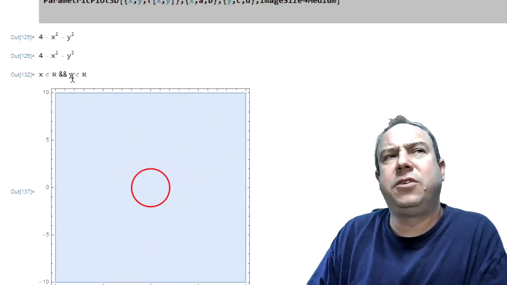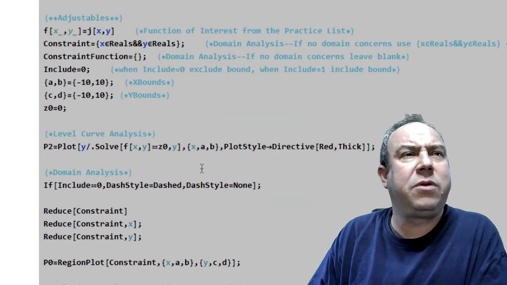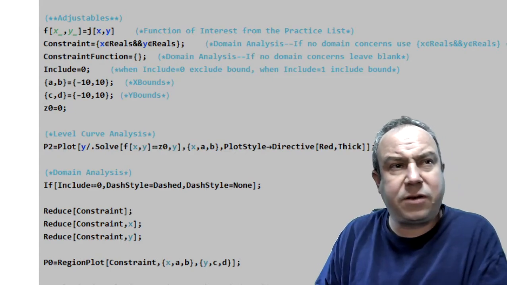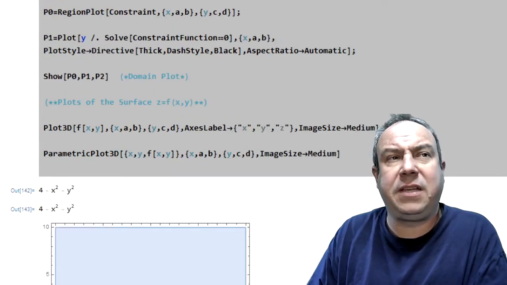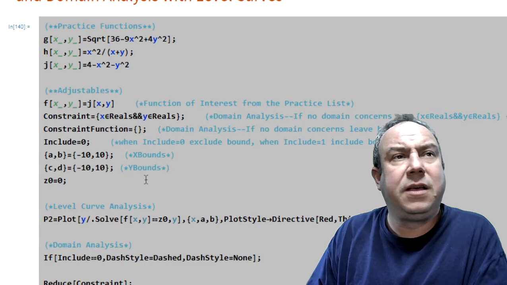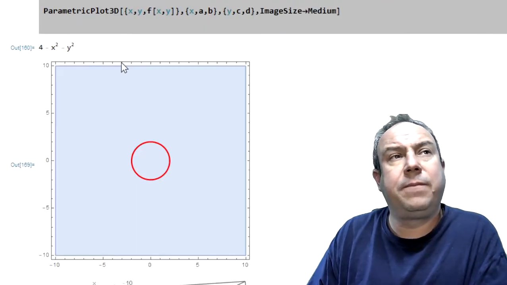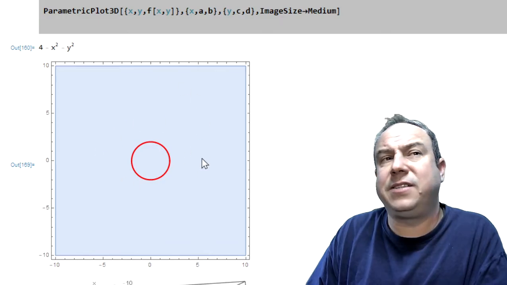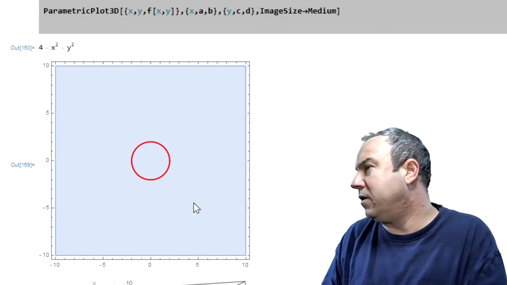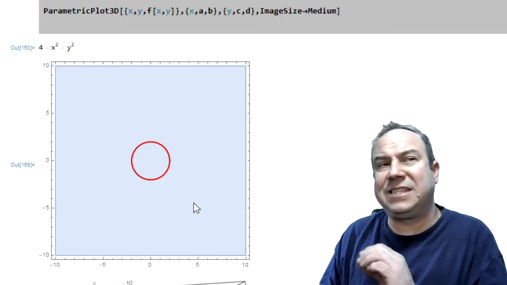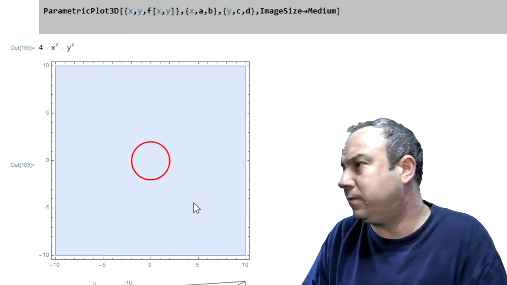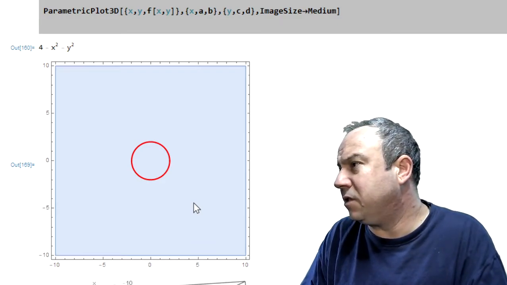All right. We're still getting this constraint to read. Where's that coming from? I believe that's coming from right here. We can turn that off if we felt the need. And let's turn this off up here. All right. So this is the function we're analyzing, and this is the level curve of that function at z equal to 0. That's the case for z equal to 0.